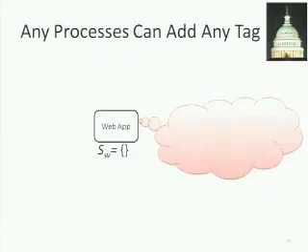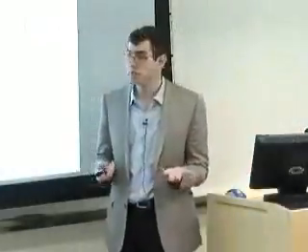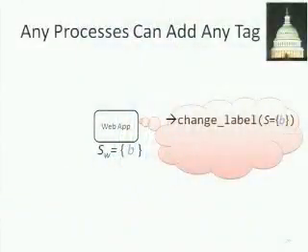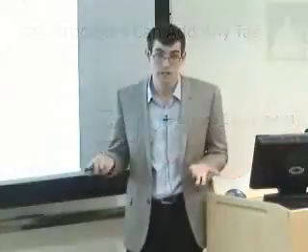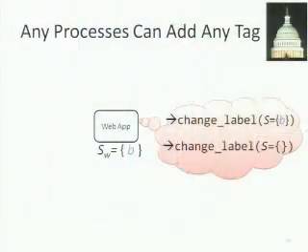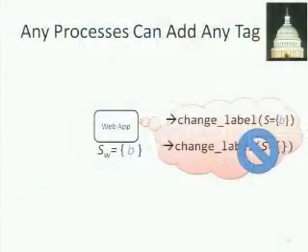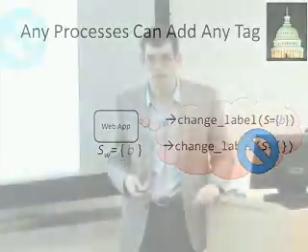So imagine the web application starts off with an empty secrecy label and wants to do something like read Bob's data. So it could ask the kernel, please change my label to have this tag B in it, and the kernel will say, sure, that's fine with me. It will not allow the application to go in the other direction and to subtract that tag B from its label. So in some sense, this is a one-way operation.